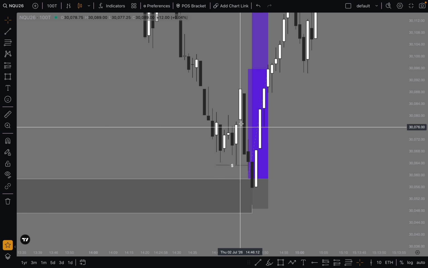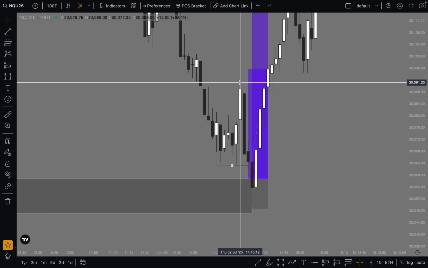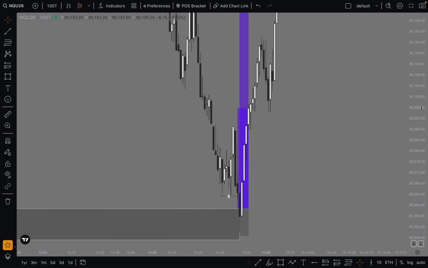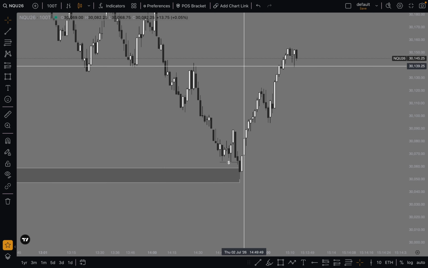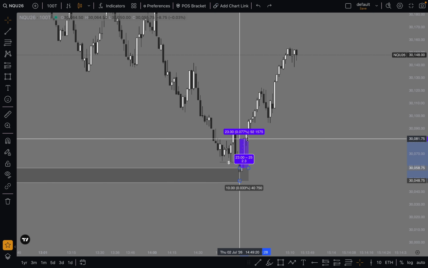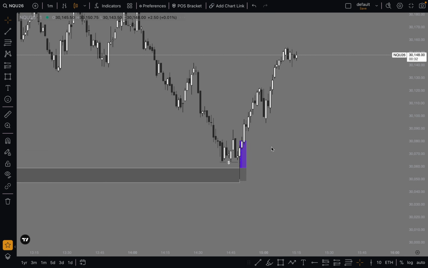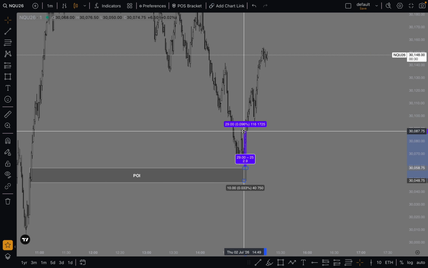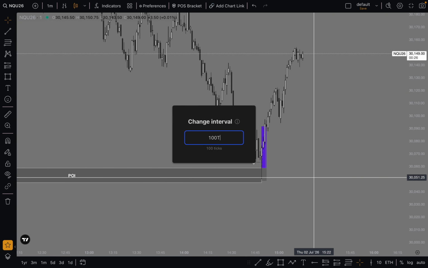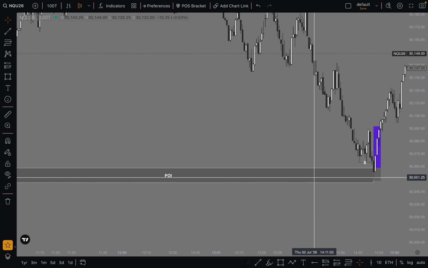Okay, so this is basically foreshadowing what's going to happen. It's like, okay, we're getting bullish pressure here, but we haven't tapped it yet. So what are we going to do? We built up liquidity. We're going to have a pullback, tap into that point of interest for that move to the upside. So that's basically what price did. I was able to catch a pretty solid move. I forgot how much it was, something like that.